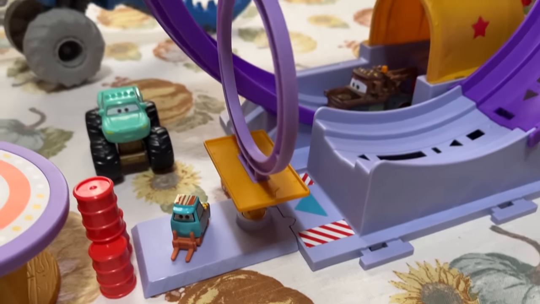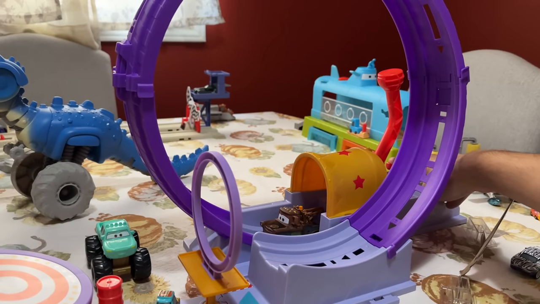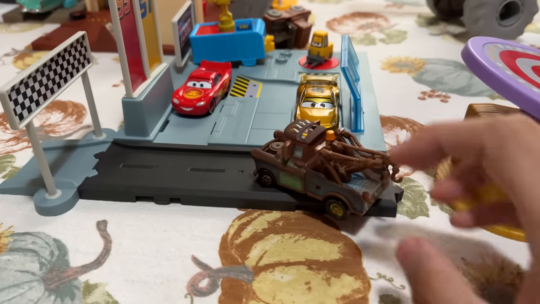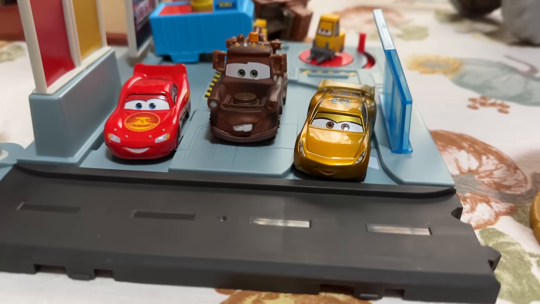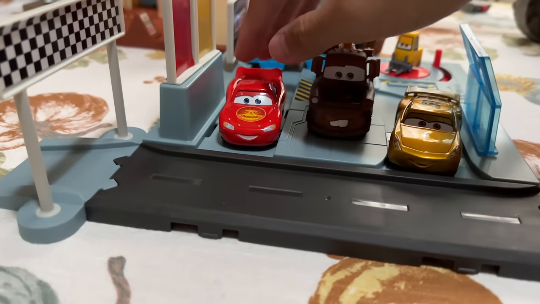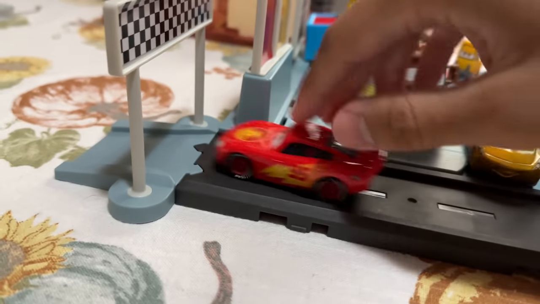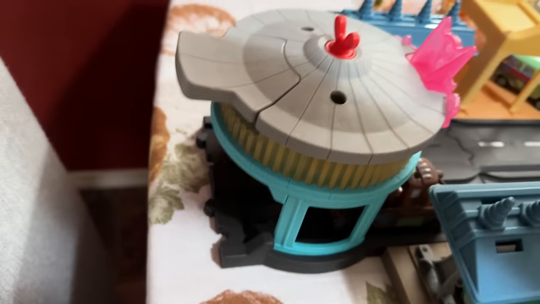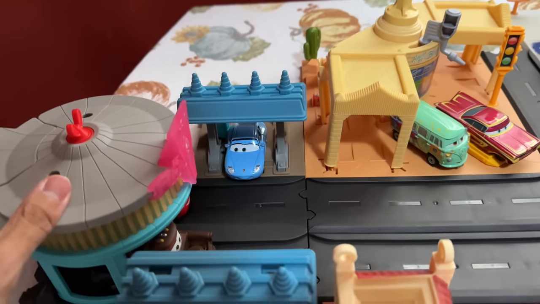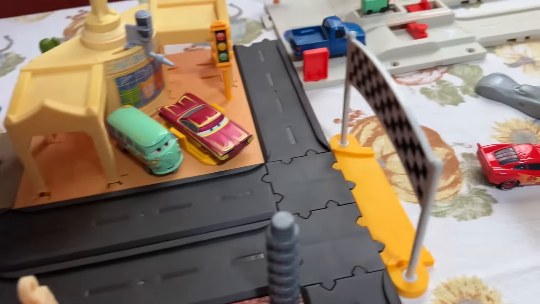I completely forgot. 3, 2, 1. Is he even going to make it? He's too heavy, isn't he? Oh, wow. He actually made it. I hope I got that on camera. But hey, they meet up with Cruz. They're at the wedding. Okay, wedding's over. Goodbye. Until season 2. And you're pretty much done. You're back in Radiator Springs for the 100th time in the Cars franchise ever. And that's pretty much it.